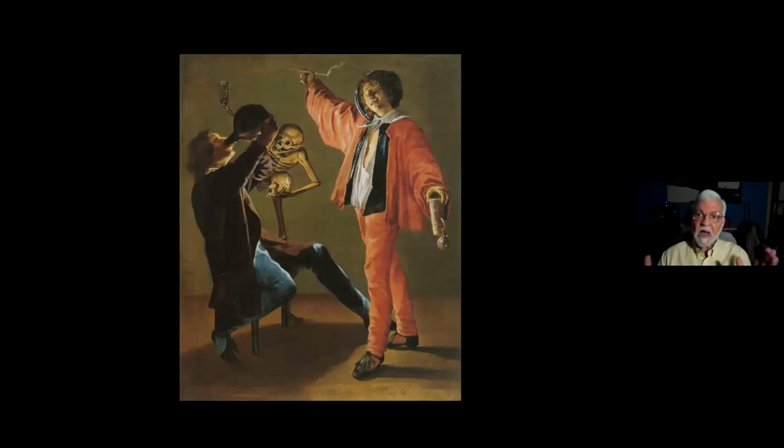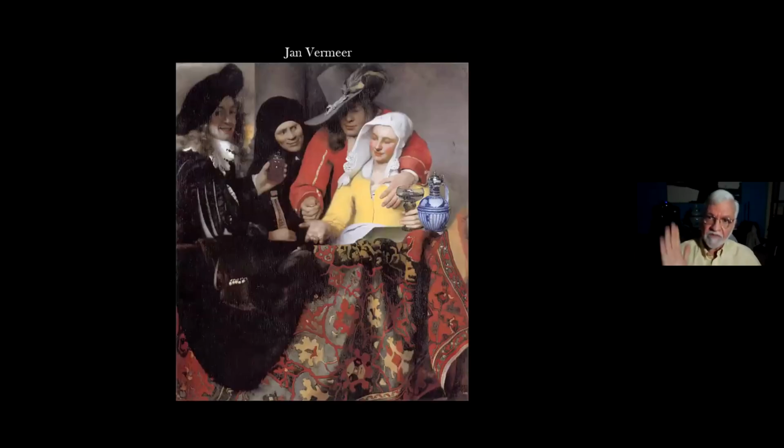This is saying leave behind these sorts of vices. God help you, or God feels sorry for you if you happen to fall down and break your neck and die in such a dissipated state, because you go straight to hell. That would show you're not one of the elect. And so a painting like this, that looks kind of enjoyable and fun, you could almost imagine it at a frat party or something like that, it does have a moral lesson that's very tried and true and very Protestant.